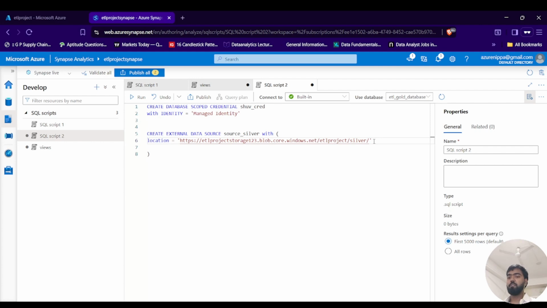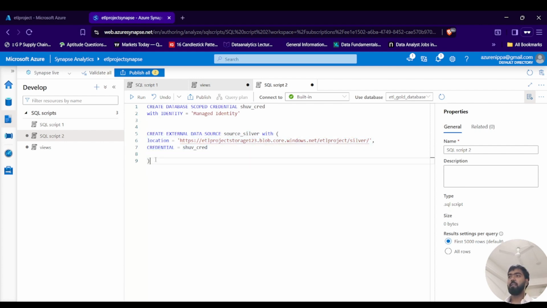Location equal to this, and the credential equal to subcred. So this one is created. This one is for silver.